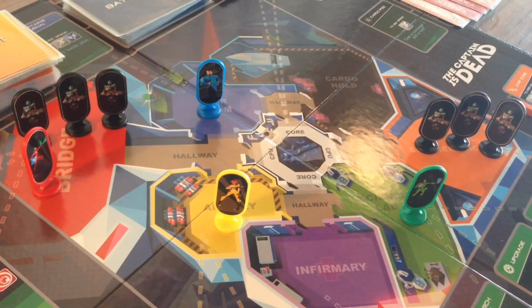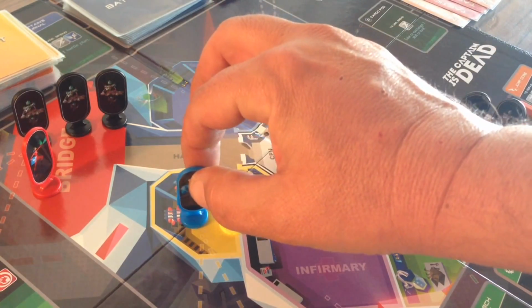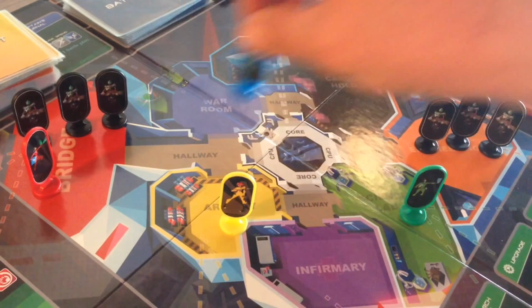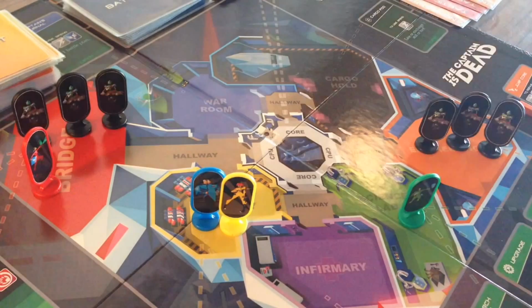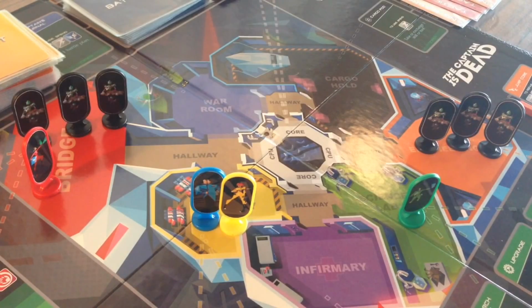With 2 actions left, we'll spend 1 of them and move to the armory. It should be noted that if the teleporter over here is online, a player can move anywhere they want on the ship for 1 action. If the teleporter is offline, for 1 action, you can move up to 2 spaces.